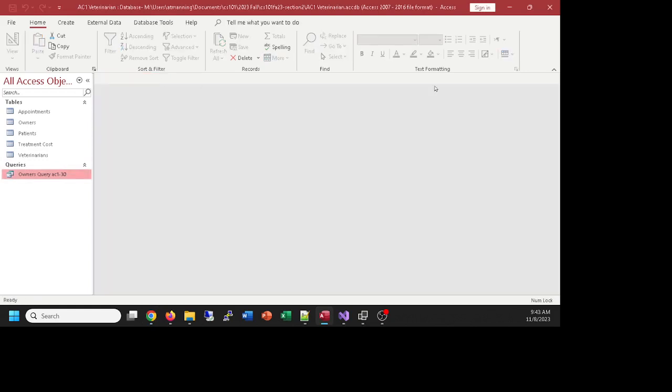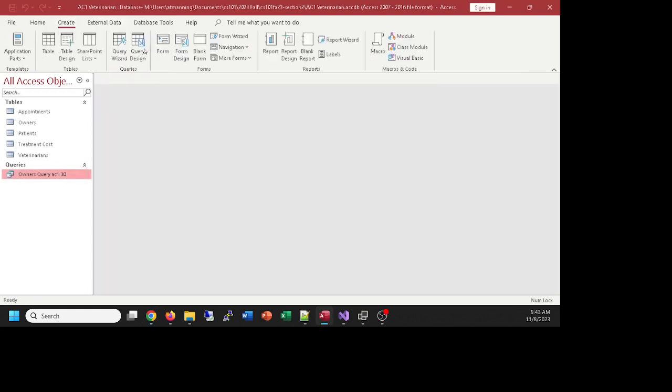Okay, now that was the first thing we can create. We can create queries. The next thing we're going to do is create forms. If we hover over that, does it give us an explanation of what a form is? That lets you enter information one record at a time. I also call it a user-friendly method of entering data into a database. And let's see how that works now.